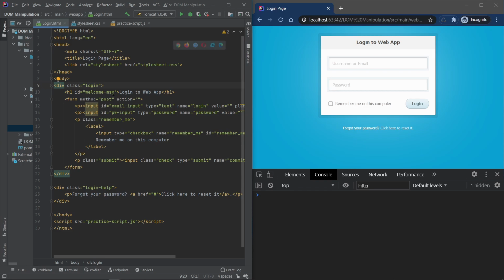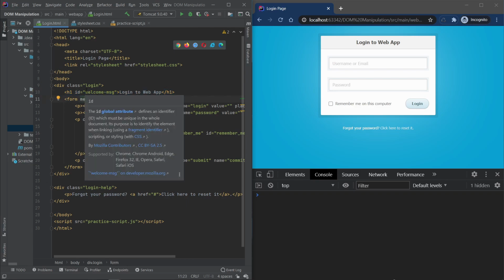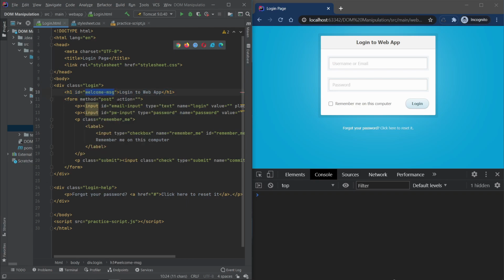Okay, so the other attribute that I talked about is the ID attribute. In case of the ID attribute, you cannot repeat IDs for multiple elements or for multiple sections. For example, in this case, this h1 tag has the ID welcome message, right? Now I cannot use welcome message as the ID for any other element. Okay, so that is what you need to remember in these cases. Now it is important for you to notice this class and this ID attribute, because these are the attributes that we will be using to actually access the elements in our HTML document through DOM.